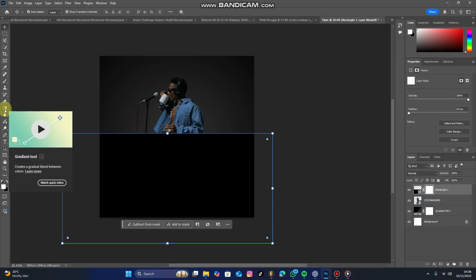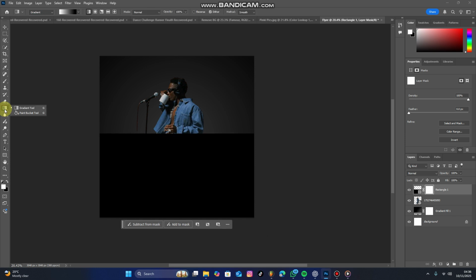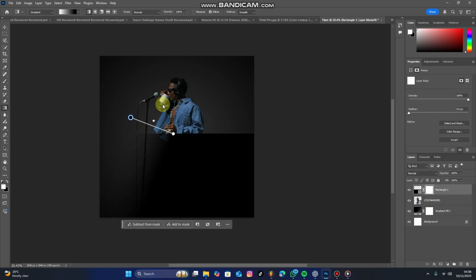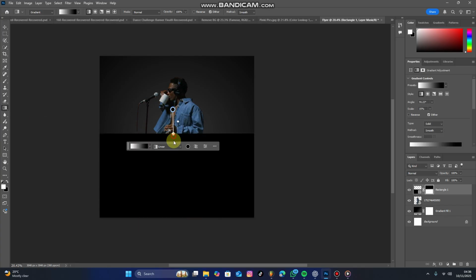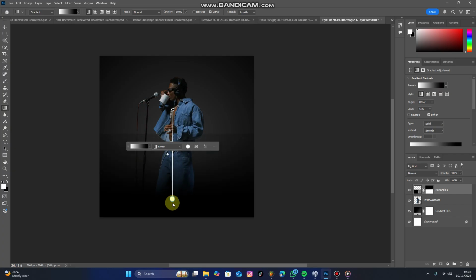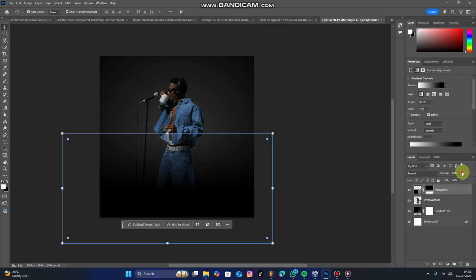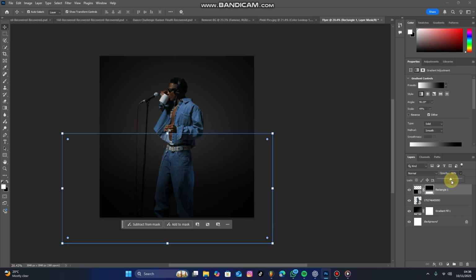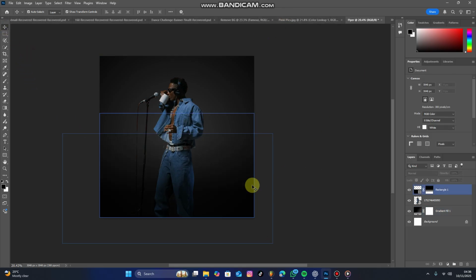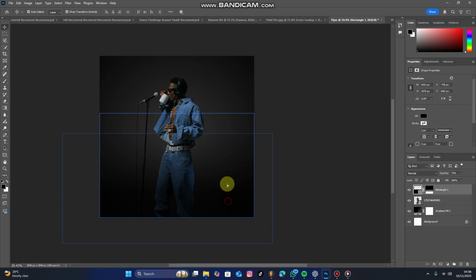They call this the gradient tool. I want to blend it. So that's what I want to do now. I want to blend it together. So I'm going to come in like this, take it up, take it down. I'm now going to reduce the opacity to just a little bit. So you can see now I can write text under this.